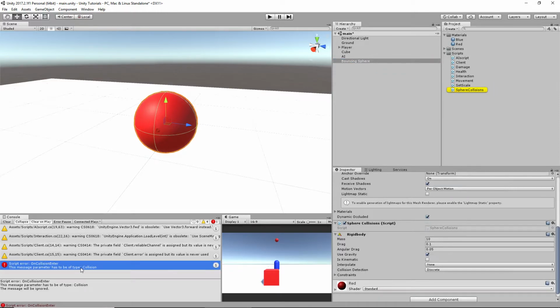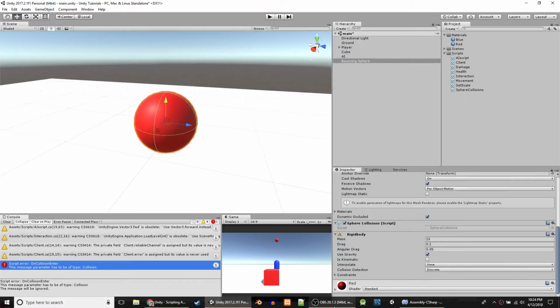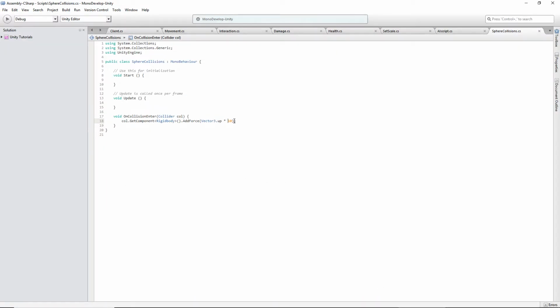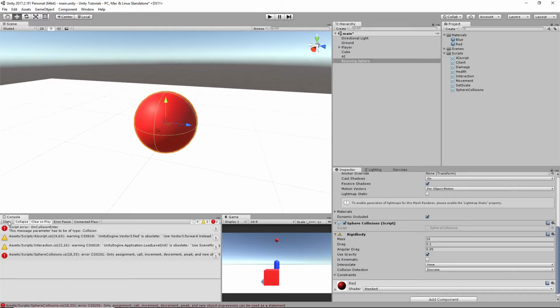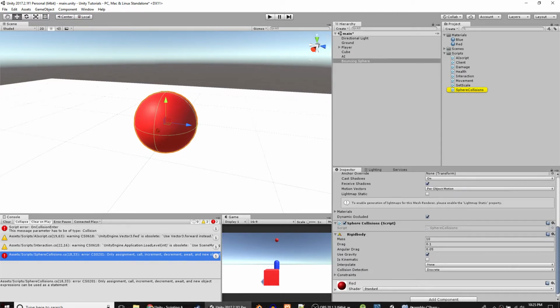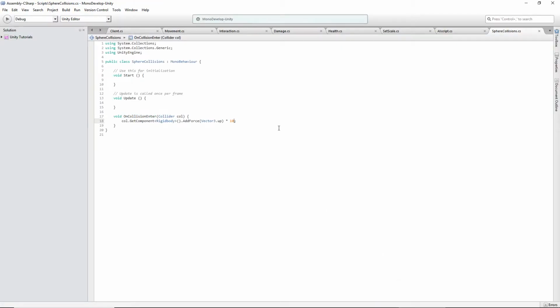What? It doesn't give me a place where it's messed up or anything. I don't know if this is my issue or not, because Unity wasn't very specific there. On collision enter is definitely a thing though. What if I put 10.0f?